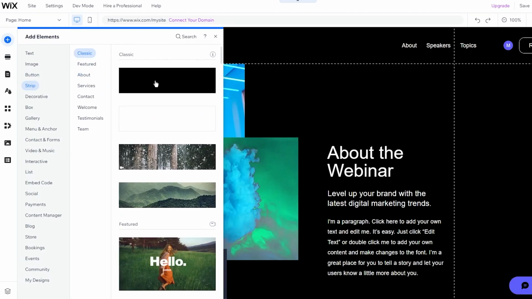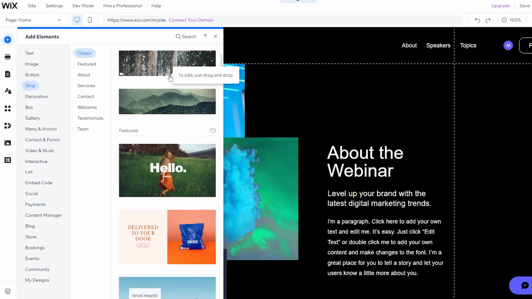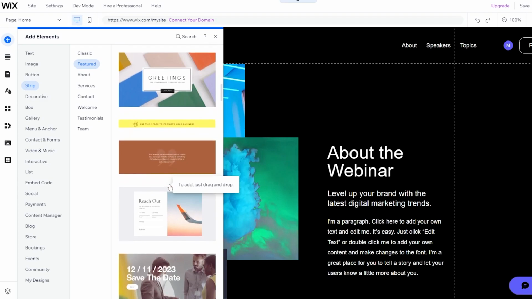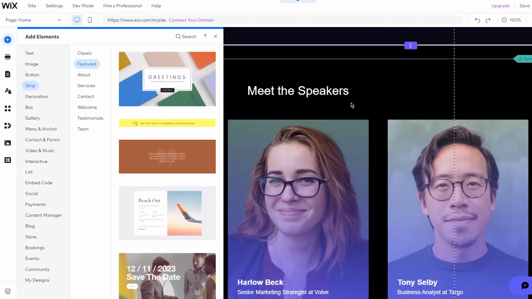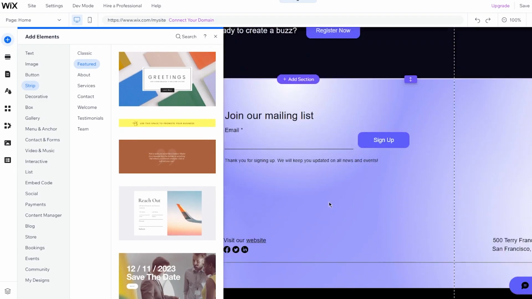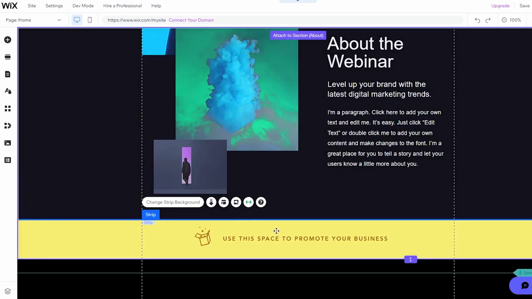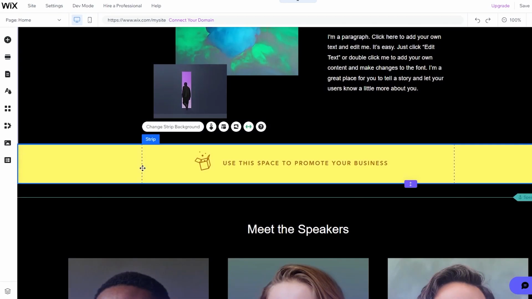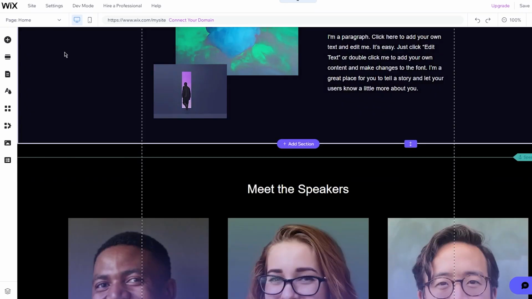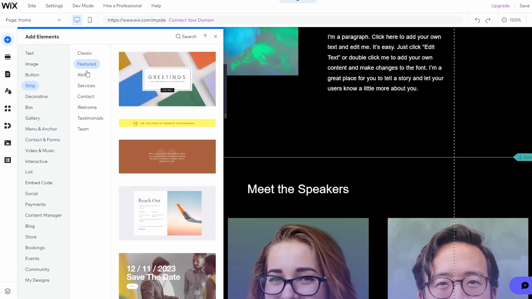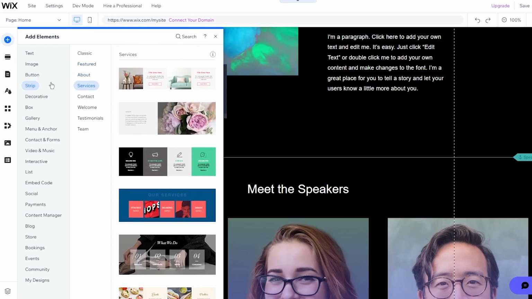Then comes the strips, okay? Now in the strip section, basically, you're going to get all of this stuff. Strips are basically these things, different strips of images. So if I were to add, let's say, this strip, I'm going to click on that, and look at that. It adds a strip across my page. So that's what a strip is. It just fills any empty spaces, or maybe if your page looks too dull. So these are strips that you can add.